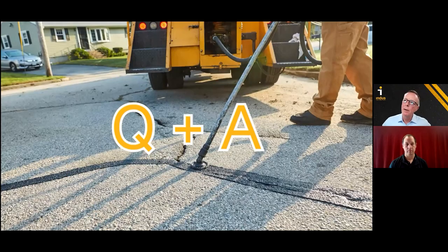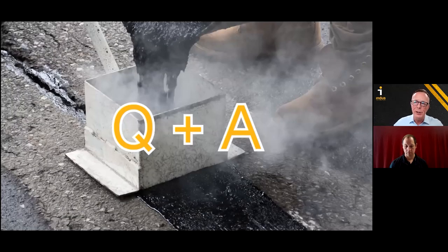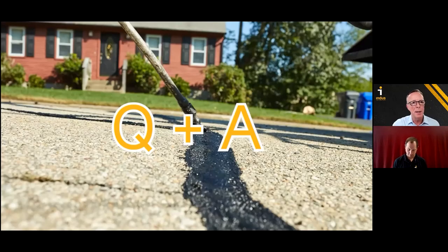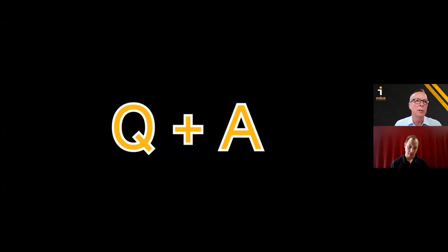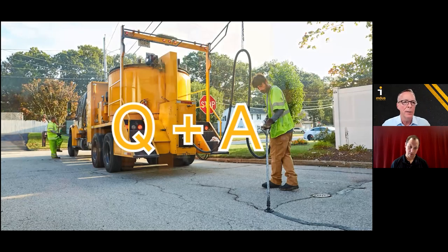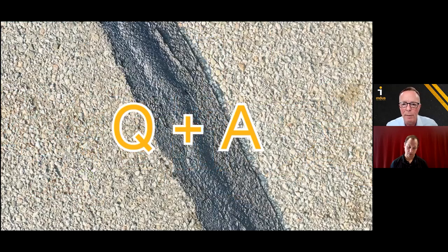I think what I've heard they do is they'll keep track of the number of blocks put into the kettle over the course of the day. So they're going to start the day with so many inches of material in their cylindrical kettle, just like we do with our truck. So we get a start of the day measurement and an end of the day measurement. And then we also add to that however many blocks of material were thrown into the trucks. And I've heard some inspectors will actually ask the contractor to hang on to the boxes. Typically, this stuff comes in a box and they just hang on to the empty cardboard boxes on the truck and they just count those up at the end of the day. That's one way I've heard of. Have you guys heard of another way?